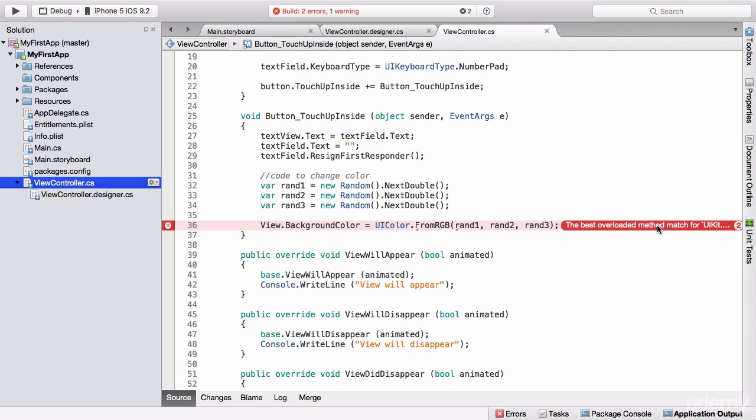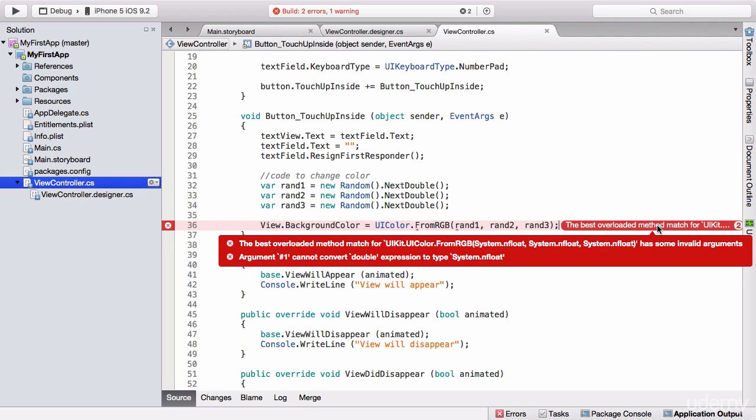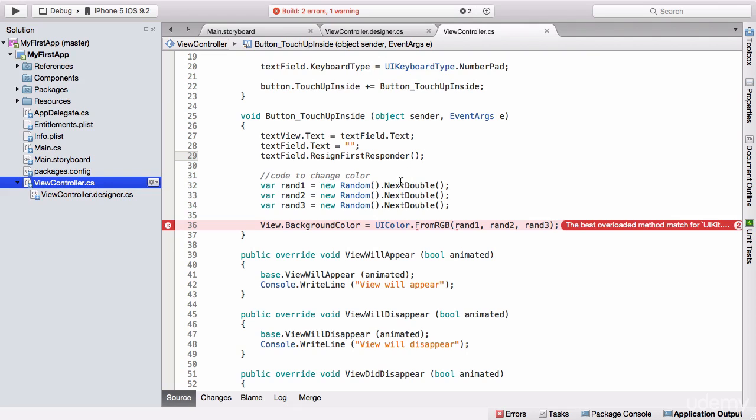We cannot assign doubles to system floats because the view background color expects a float and the random is returning a double. We can explicitly convert this to a float. So in brackets, before the command, let's have float. And what this does is grab the double and create a float out of it.